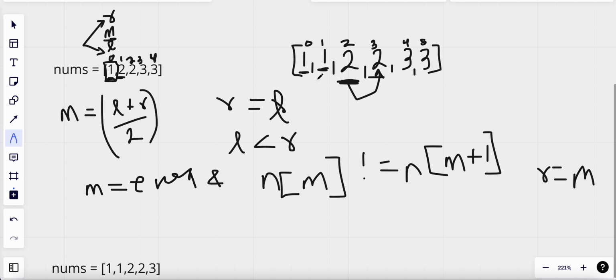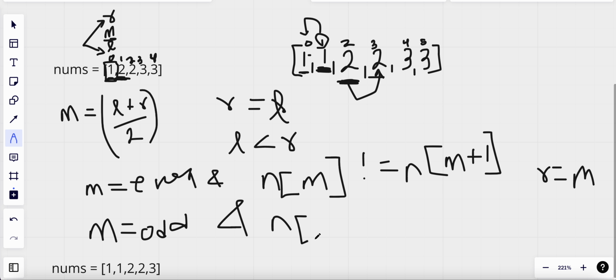And also, once we were at index 1, in the case of m being odd, that was an odd index, right? In the case of an odd index, what do we need to compare? We need to compare it with the element before it. It should be equal to the element before it.